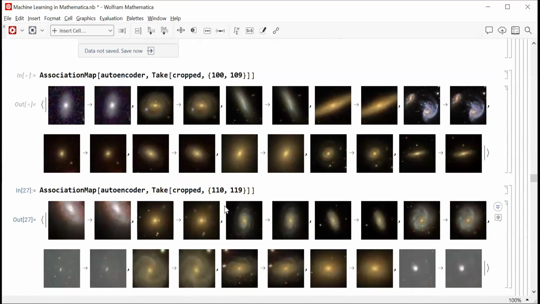You see that the autoencoder has become pretty close to an identity map. These images are not precisely the same, and again, the exact architecture, size of the network, quality of the training set, all these sorts of things impact how good an identity map it actually is. But the autoencoder, you can see, has basically succeeded in becoming an identity map, at least to reasonable approximation.